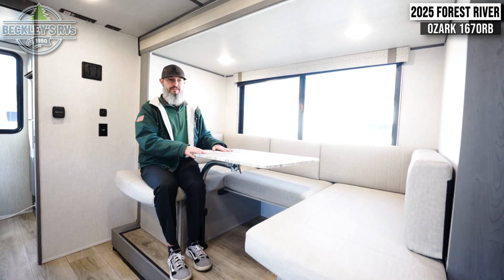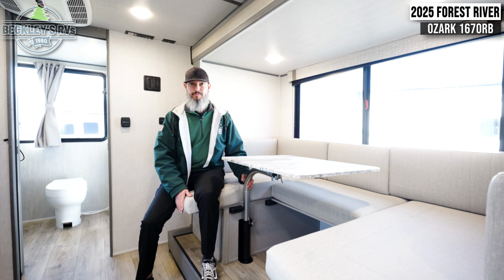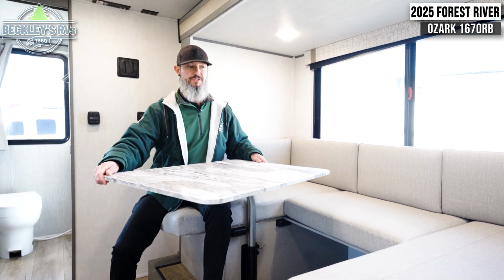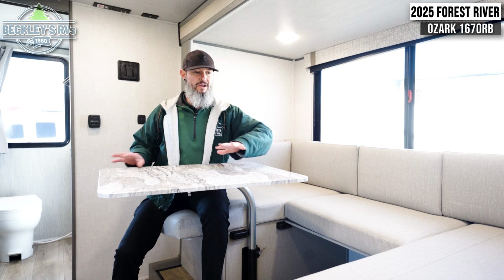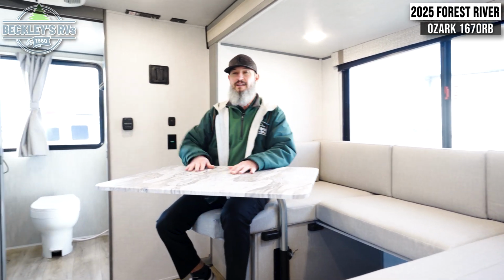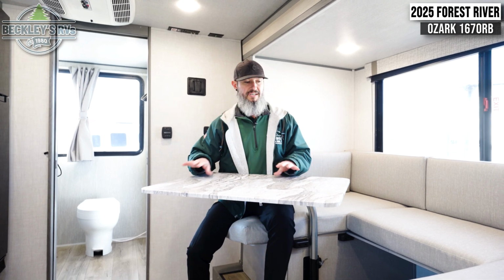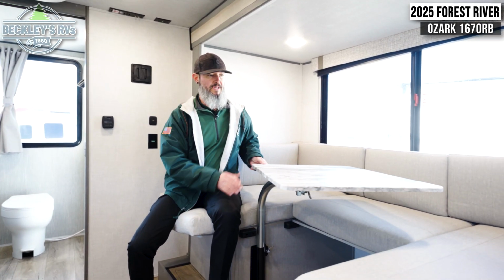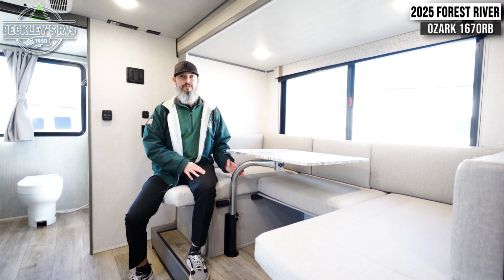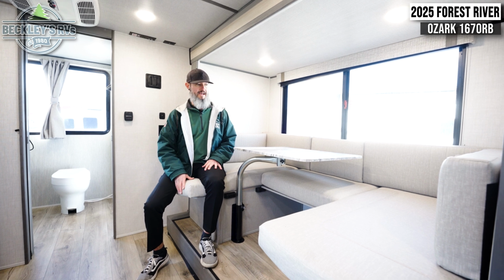But the versatility of this booth is pretty cool. As you can see here, we have the table leg attached to the outside, and it conveniently spins around. So that way if somebody needs to get to the back, or maybe it's just a dinner for two, or if I'm sitting here perhaps just having conversation towards the outside, playing cards, having a morning coffee, etc. We definitely can move this around however it needs to fit. As well as you can always take this off and just use it as a nice U-shaped sofa if you're entertaining a lot of people.